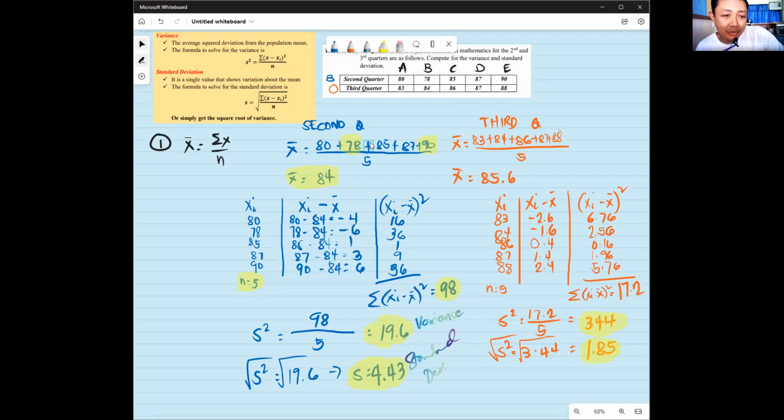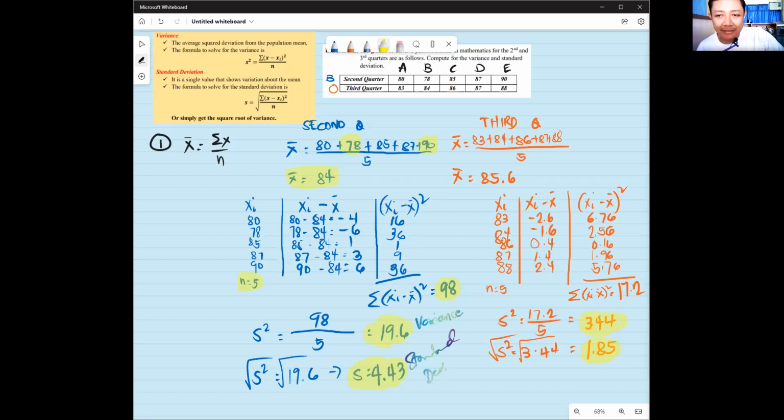That's it. All you have to do again, first step is to get your mean, solve for the mean, and that's very easy. Add all divided by the total number of data. And after that, second step is to make a table, get the difference between your mean and your given set of data. And then don't forget to square them. And the sum of the squares will be divided by your n or the total number of data. And from there, you will get your variance. Okay, that's the measure of variability. Kaya nga variability. Okay, and then by getting the square root, we will get the standard deviation. And from there, we can identify the spreadness of our given set of data. Okay, thank you so much.